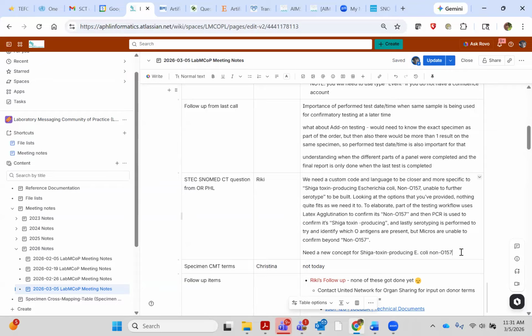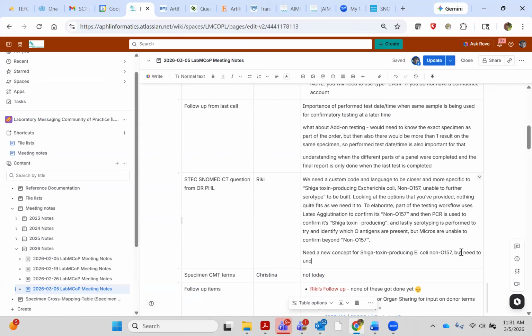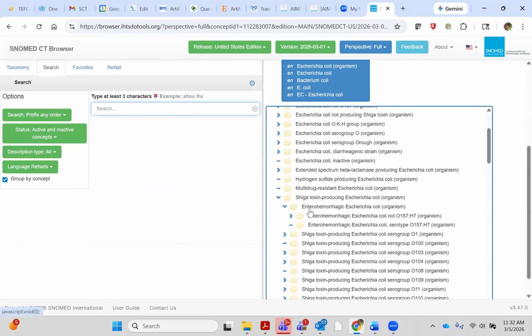Is that the same as the flip side, where this is negative but something else is positive, and how does it fit into that hierarchy? Are you going to get to a point where you might not be able to fit it into the hierarchy, is my question. And then is there a need to do something like a post-coordinated approach or some other way to split out the pieces of information and combine them together in another way?